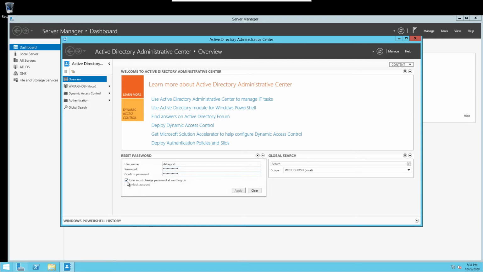I will not ask the user to change the password. Do I need to provide this?